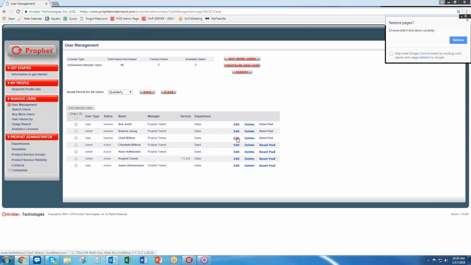But if you delete that user from your administrative page, all the records that Chad was assigned to, so all the contacts, companies, and opportunities, will become unassigned within the Profit database, and unassigned records are only visible to Profit administrators. So it's really your preference. Typically, the best practice is that you set the user to inactive, so that you can know who those records were previously assigned to until you get your new user.